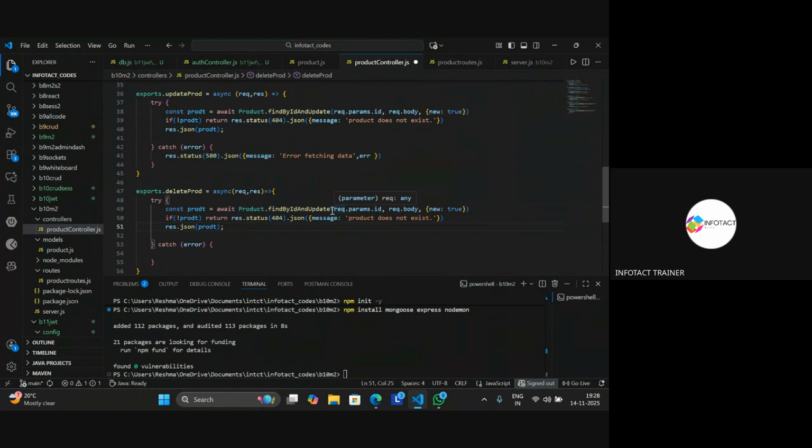And instead of find by ID and update, we will write find by ID and delete. And these things are not required. We just need to pass the ID. Here I will provide a message: Product deleted successfully.